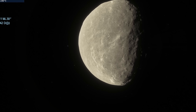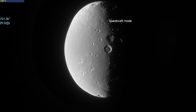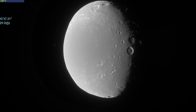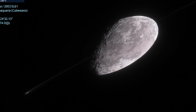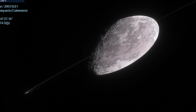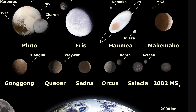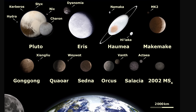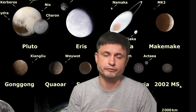Actually, Haumea is not a Cubewano anymore. It was officially discovered to have a slight resonance with Neptune, which makes it orbit in these very beautiful vibrating shapes because of its relationship with Neptune as it orbits around the sun. Although technically I brought that up on purpose — I wanted to talk about Cubewanos and what exactly they represent. Anyway, of all of the objects past the orbit of Neptune, and even within the orbit of Neptune, Haumea is still just really, really strange.